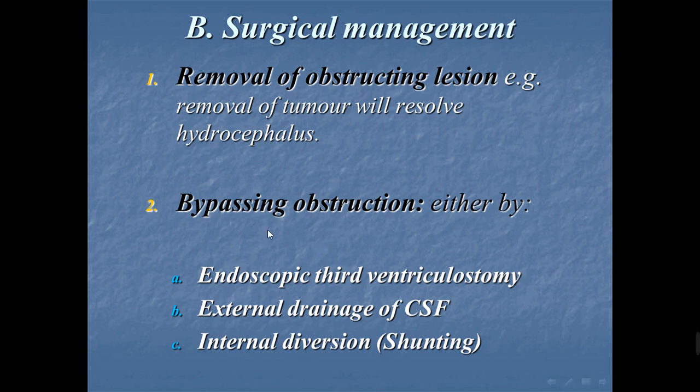The other method to treat hydrocephalus is by bypassing the obstruction, by the following method: endoscopic ventriculostomy. Here we will create an opening. For example, a patient having aqueduct stenosis will have dilatation of the third ventricle and of both lateral ventricles. Through an opening just in the front of the head, anterior to the coronal suture, I'll do a burr hole, and then I'll introduce the endoscope. It will enter first the lateral ventricle, and then go to the third ventricle, and in the floor of the third ventricle, I'll make an opening. This opening will lead the CSF to the other CSF space called the prepontine cistern.